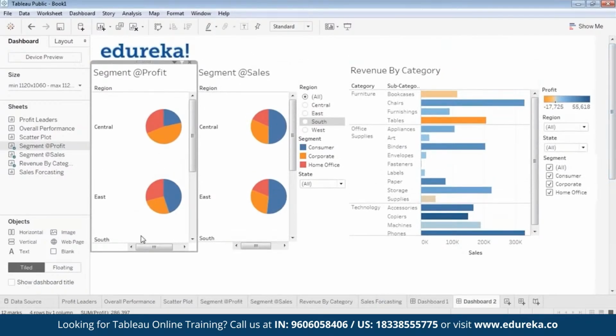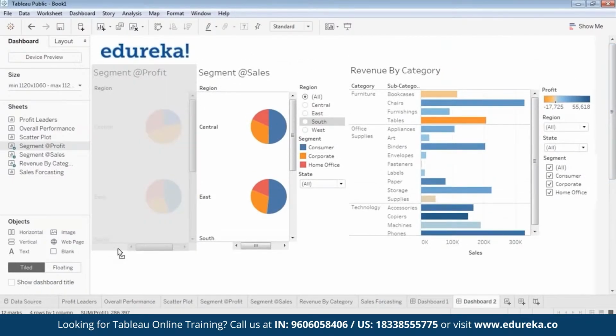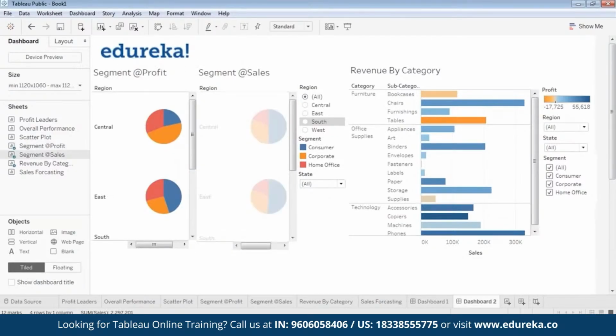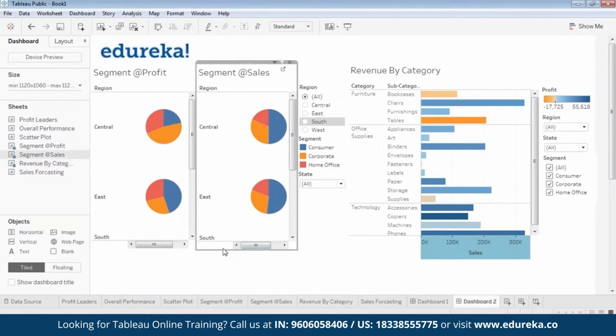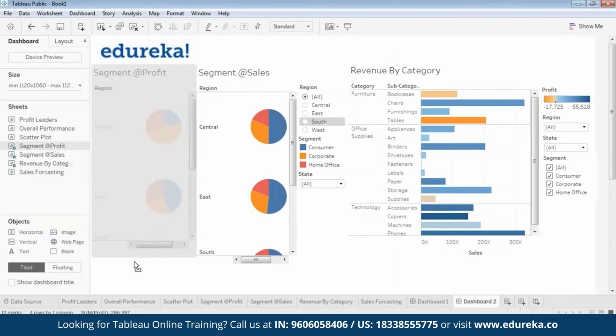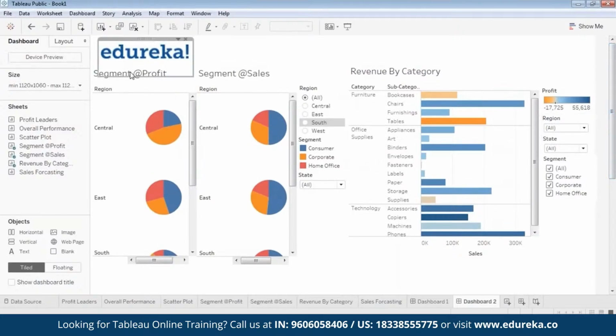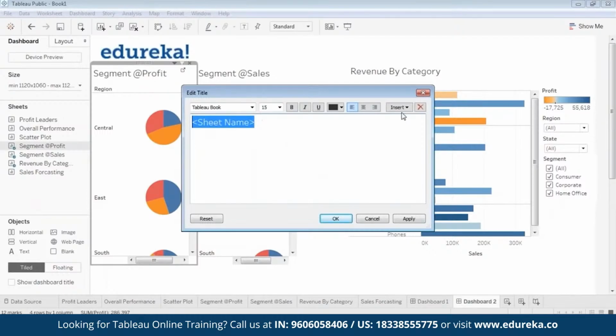I'm aligning these two so that I can put my sales forecasting. Now we are good to go and add our sales forecasting sheet. You can change the color also. I keep a similar color to what I have kept for other sheets.